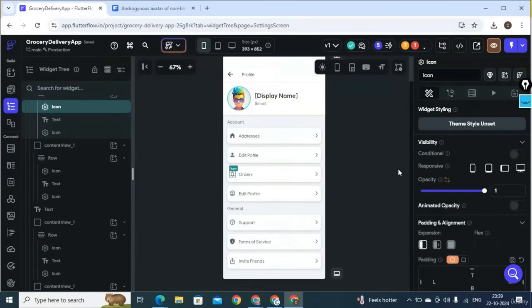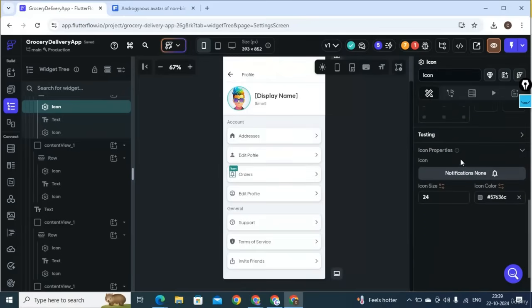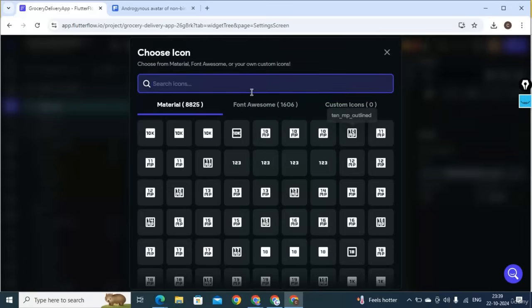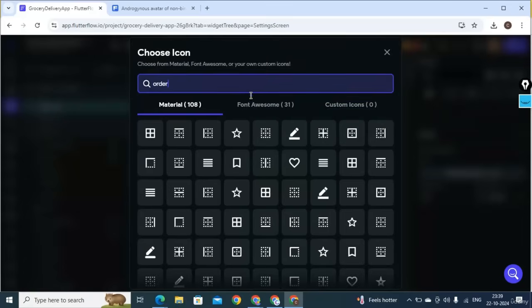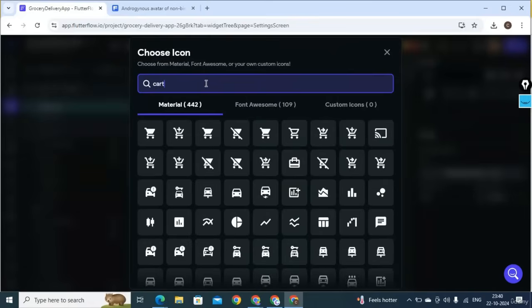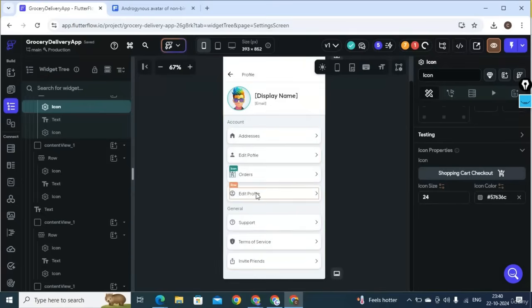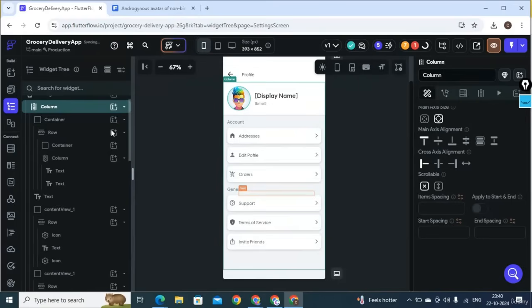Whatever products the customer has ordered will be displayed on this screen, so for that I will select the cart icon. All the shipped orders will be displayed here. We will remove this section, and for the support we will add support and terms of service. Let's keep it basic and start with this edit profile screen.